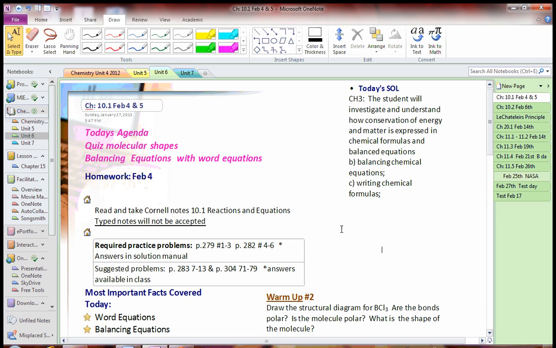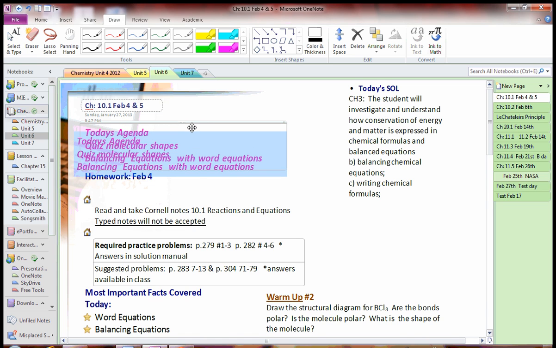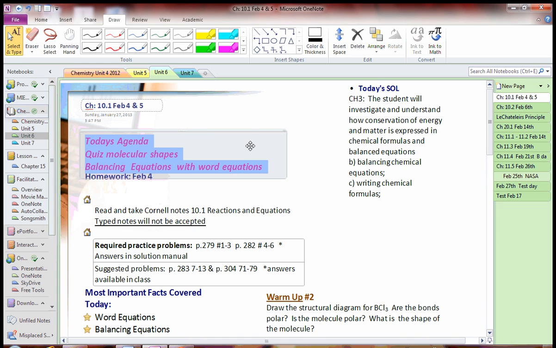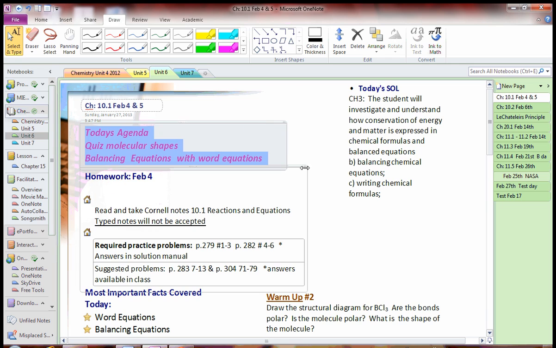So what I did was I actually can type. You can put a text box anywhere on your page and you can just start typing. And then you can just move that text box to wherever you want it to be. I'm going to delete this one because I don't want the kids to see it. But if you look, everything is a text box, and you can pretty much just move it wherever you want it to be. And when you type something in, it automatically saves, so you don't have to worry about saving.